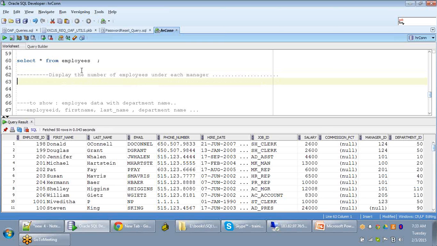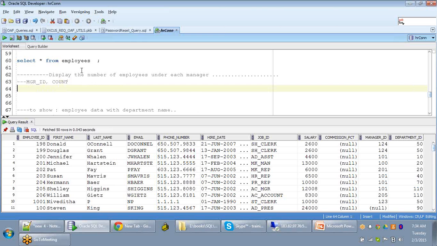You just want to display the number of employees under each manager. Nothing but the count. In the output, we want to display manager ID followed by count. If you tell this particular query, I can say that you understood this concept.